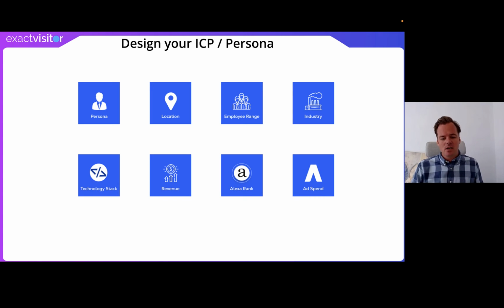Alexa rank is another one. Are they in the top 100,000 on Alexa, meaning they have high traffic to the website, or they're not? That talks about the marketing effort, their go-to-market effort. If they are an old school consultancy where it's everything relation-based, maybe they have a small Alexa rank, but they do a high revenue. So it talks about the potential client. Also, do they have a high ad spend or low ad spend? That also talks about the profile of the company. So you've got to put those into play to think about what is your ideal customer profile. It makes it easier because once you talk to your ICP, they're more likely, if they show high intent on your website, to buy versus the ones that are not.